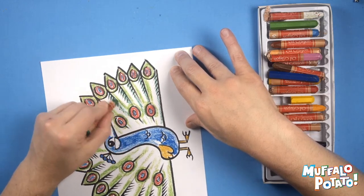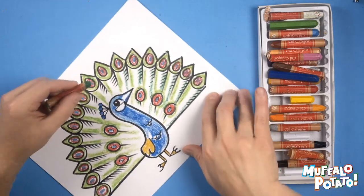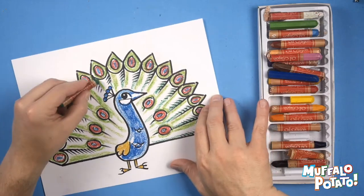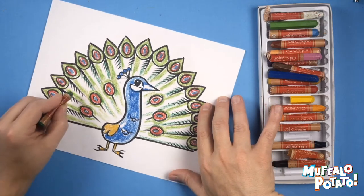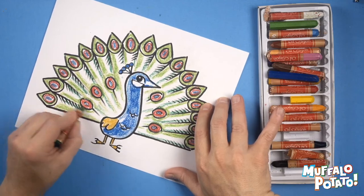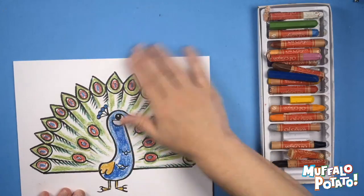So now I'm using a darker green for the side where we drew that hatching. And it's just, again, creating more tone for the peacock's feathers. Boy, that's really pretty. That looks so nice. It does. That's really pretty. Yeah, it turned out good, Muffalo. I'm glad you like it.